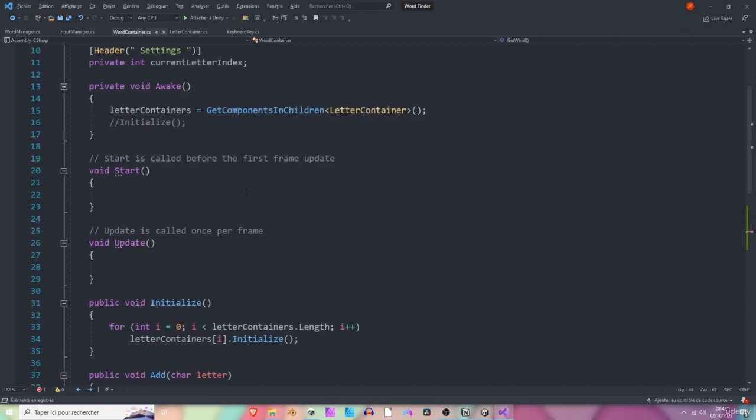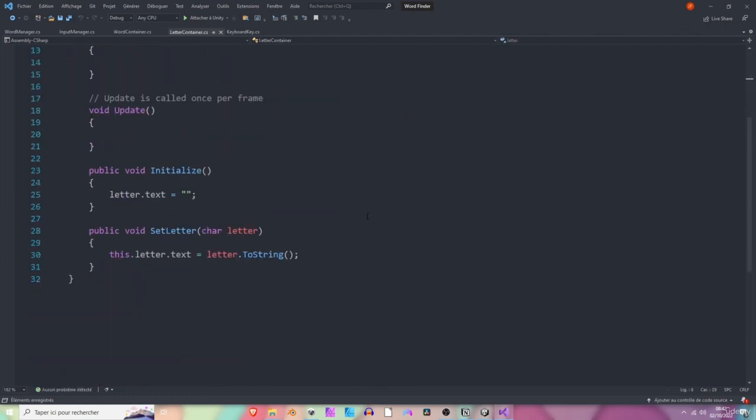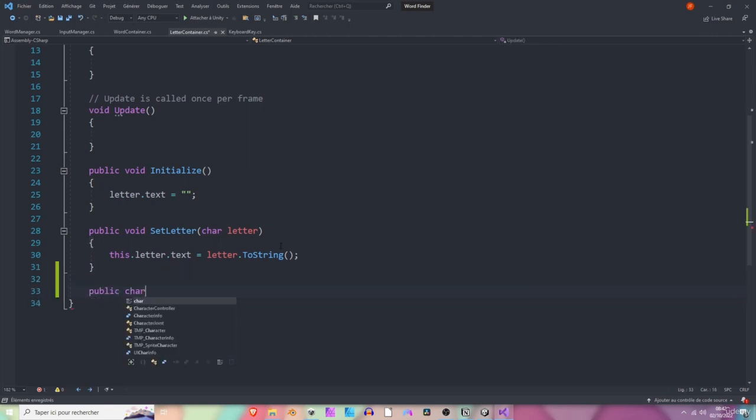So let's open the letter container. Okay, cool. And we are going to create a public method, char. So it's going to return a character. The letter is a simple character. Let's call it get letter. And let's return this dot letter, or maybe just letter dot text index 0.